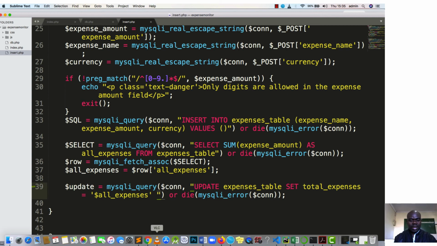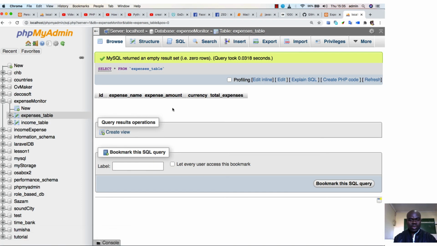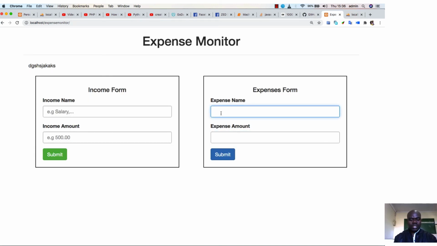We see what we have. First, let's look: we have nothing in here, but we have something in our income table. So let's push in rentals. Then the amount would be, say, 1,200.10. So we submit. Column count doesn't match value count at row 1.